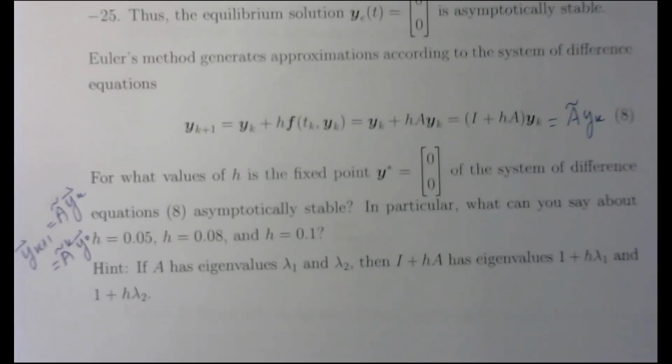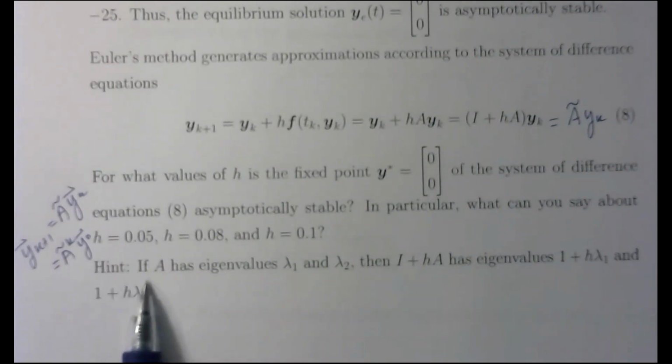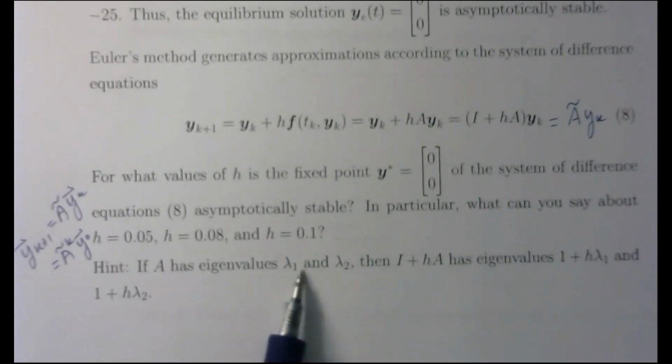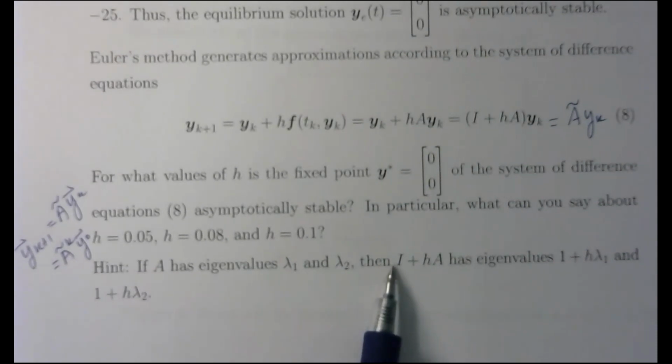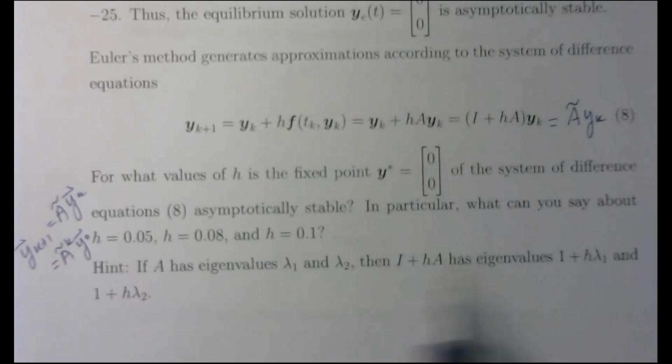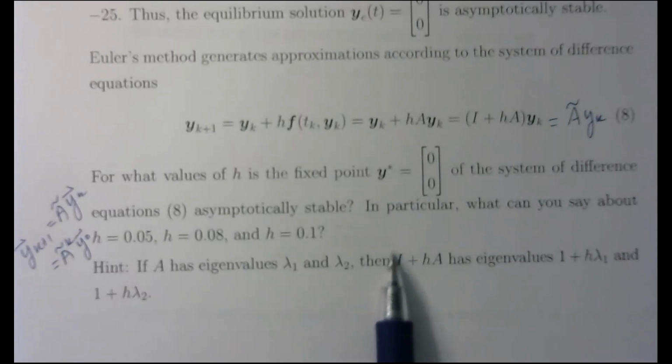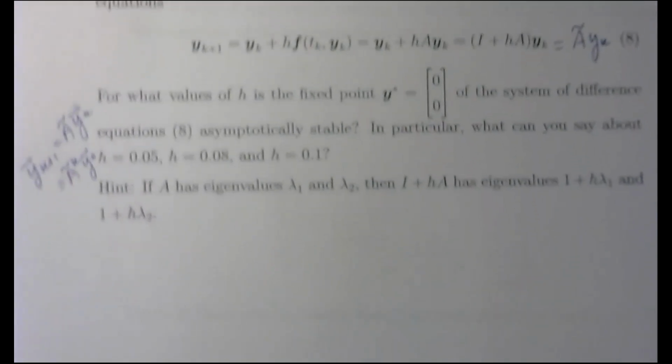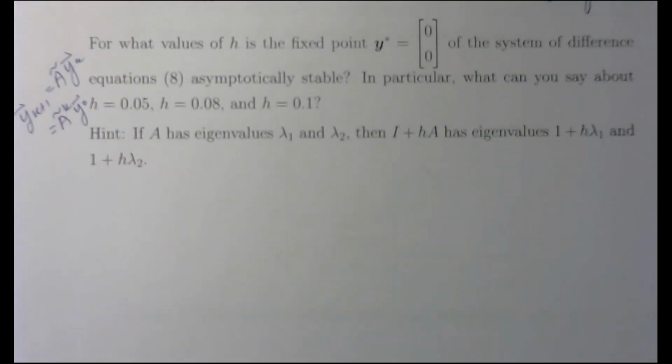So let's remember, if I have the eigenvalues of a matrix A, being lambda 1 and lambda 2, then the eigenvalues of I, the identity matrix, plus hA are 1 plus h lambda 1 and 1 plus h lambda 2. We showed that, we've used that, right? We know the eigenvalue equation can multiply by a scalar, still holds, the eigenvalues get bigger, and then if I add multiples of the identity matrix, it just shifts the spectrum, right?